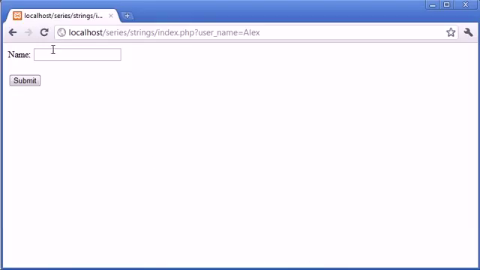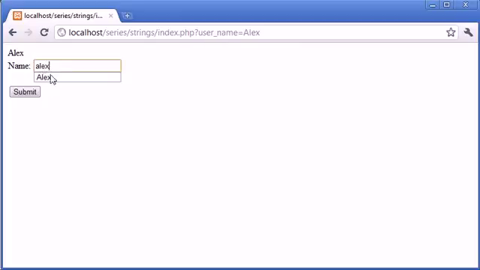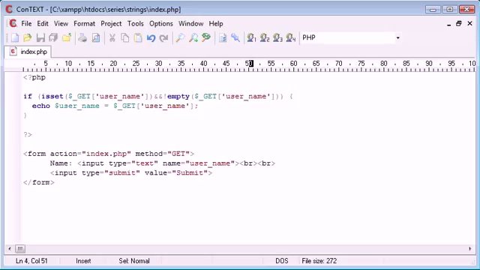So let's just type that in again. I'm going to type Alex with a capital A, and I'm going to click submit. So you can see that's been posted back to us. We can view it, and we can also keep an eye on, we've got a capital A up here, and then the rest, LEX, is in lowercase. Now I'm going to type it in completely lowercase, and you can see that both values here are updated.